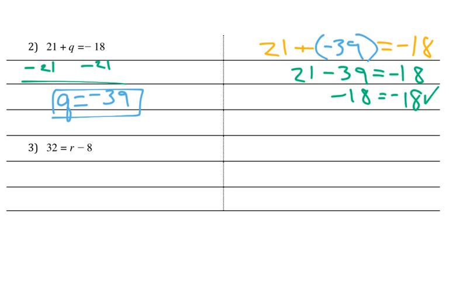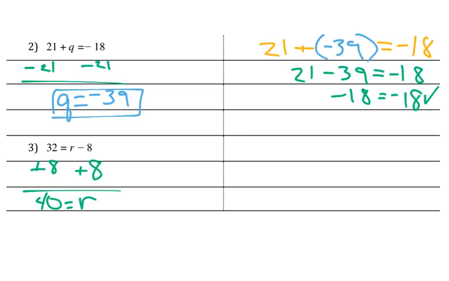Attempt problem 3 as an OYO problem, recognizing that it is a subtraction problem to begin with, which means that you would actually solve it through addition. So give yourself a moment to figure it out. I'm going to talk more quickly about these now. R was not by itself, it had minus 8. So I'm going to add 8 to get rid of it. 32 and 8 give me 40. I bring my equal sign down, and all I have is R on the right side.